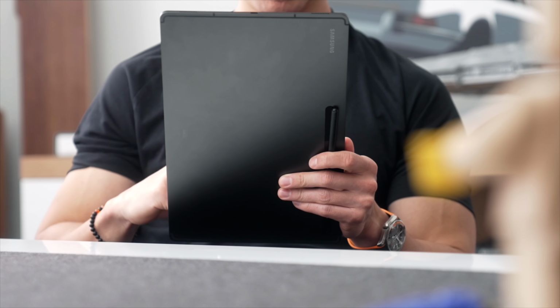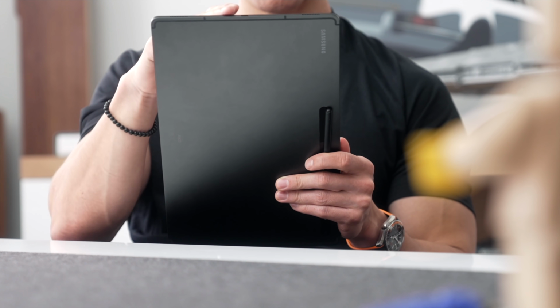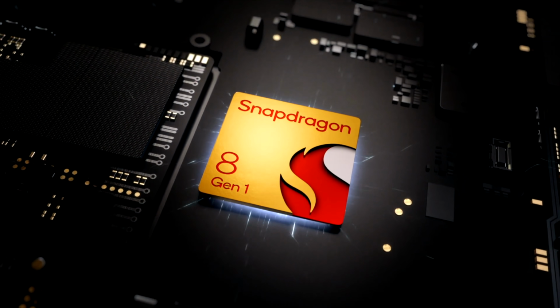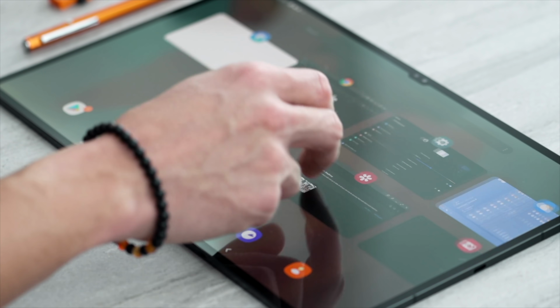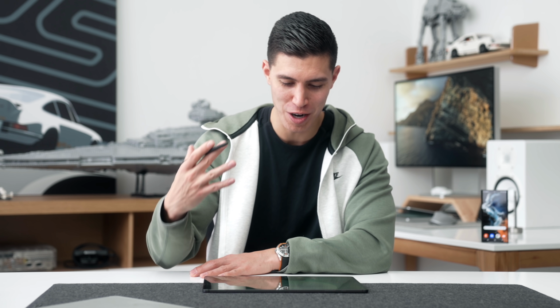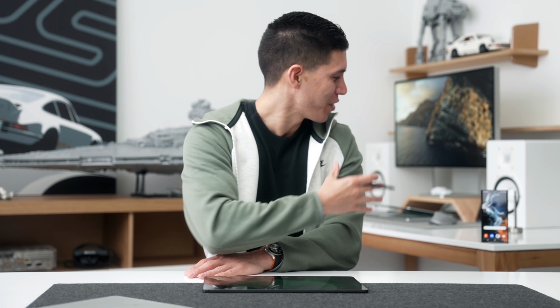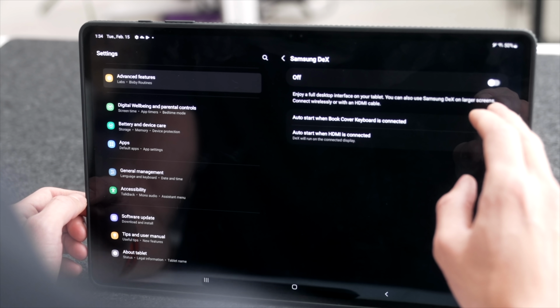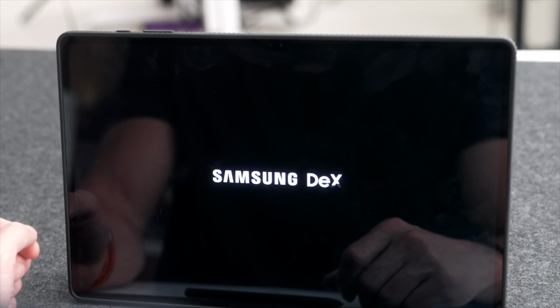And for the rest, my overall experience has been great. This is rocking the latest Snapdragon 8 Gen 1 platform, same as the S22 Ultra, obviously depending which RAM option you get. One UI 4.1 is really good, and this is where I have to give Samsung huge props. I think the tablet space is kind of tough in the regards that you are still running essentially a larger phone. That's the same for iPad. I know we have iPadOS. Is it that much different from iOS? Not really. You could argue the same with Android tablets, but at least we have Samsung DeX in this.